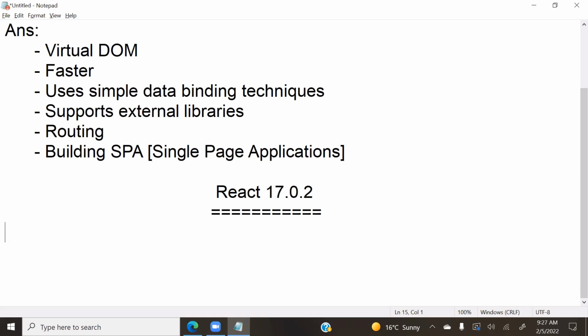Fast pace of development means, I will tell you, React started in 2014, and Angular also started in 2014. Before that, it was called AngularJS. Now the Angular version is 13, and this React version is 17. That means every year 5-6 versions will come.